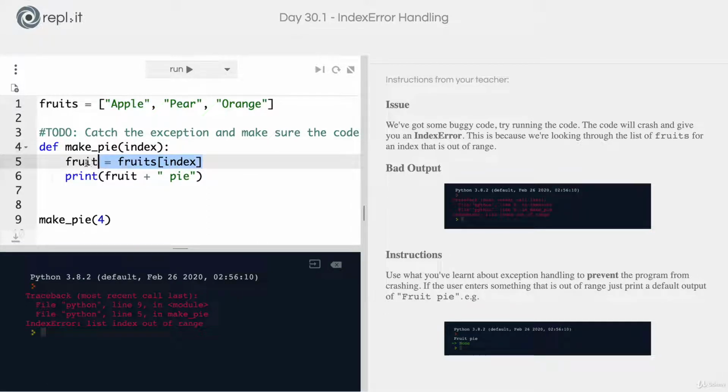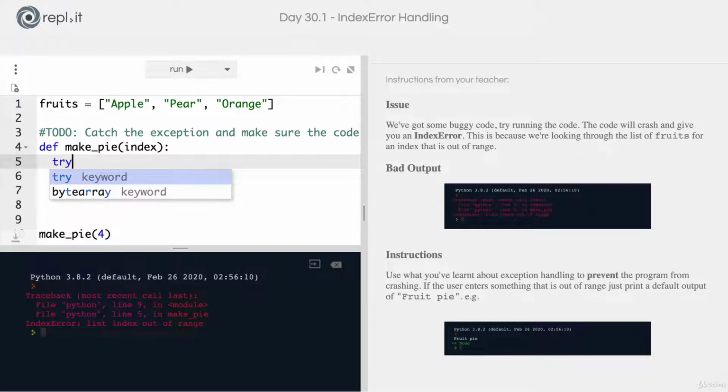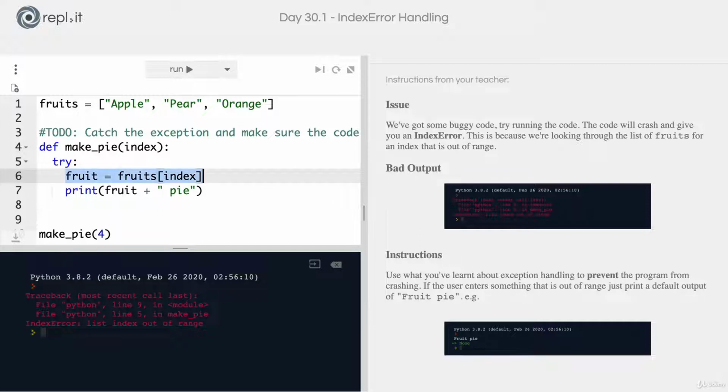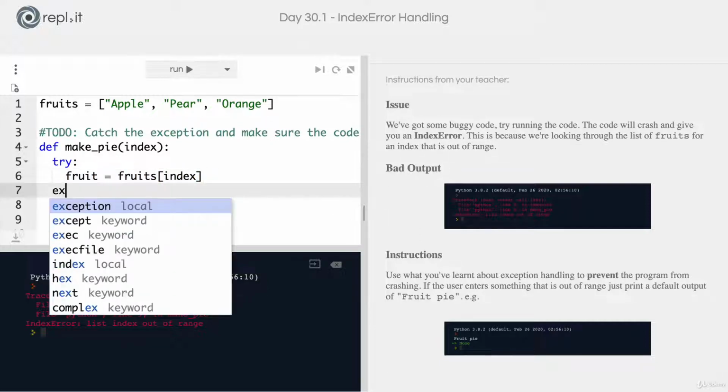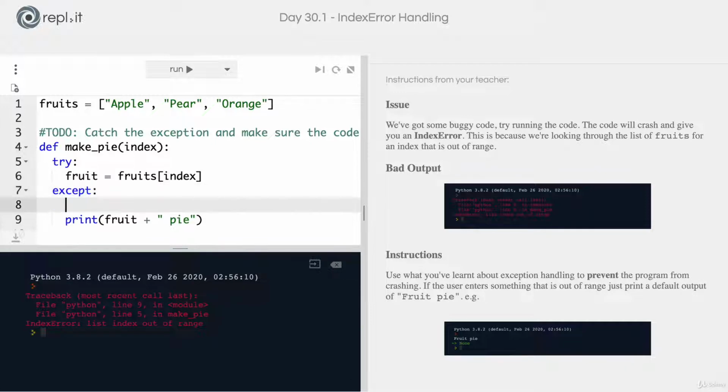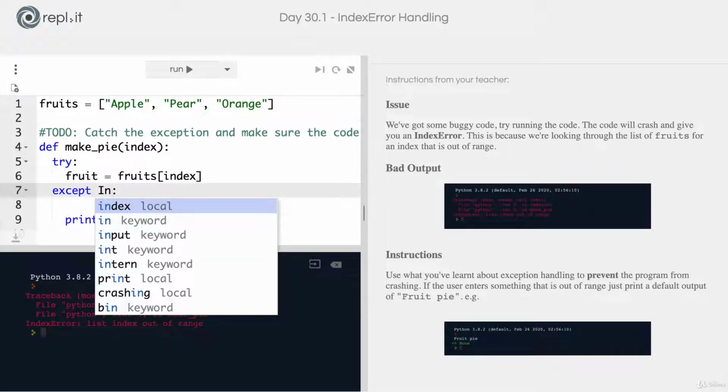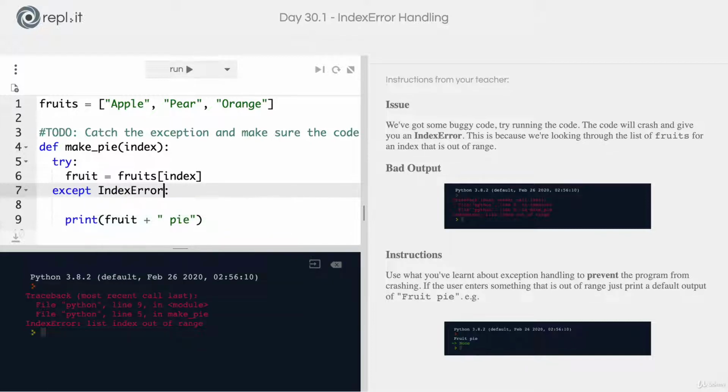The part of our code that is prone to errors is this line right here. So that is what we're going to trap inside a try block. The idea is try this, and if it fails, in the case where there's an exception, then do something else. Now, we're not just going to use a broad-stroked except, because that means it's going to catch all errors no matter what type of error. Instead, we want to be more specific and say except in the case of an index error, same as what we see being thrown right here. Well, then in that case, we're going to do something a little bit different. We're just going to print the words fruit pie.